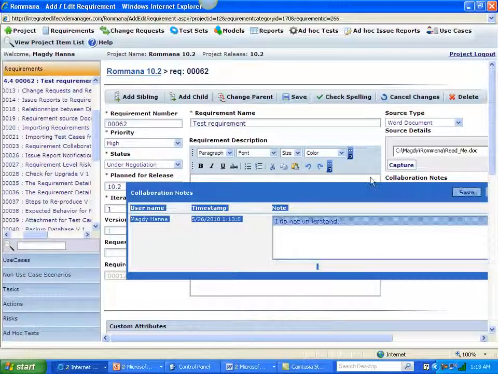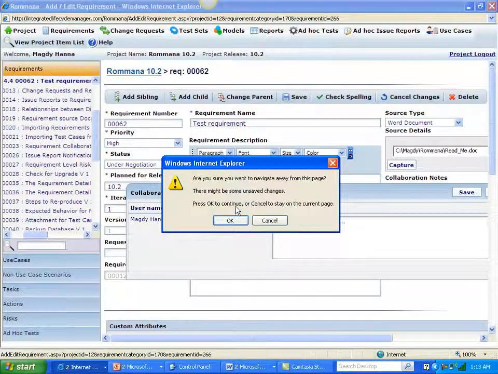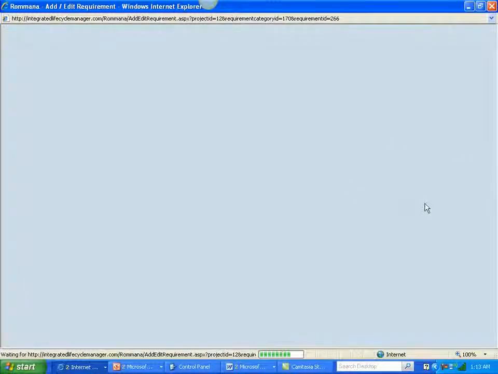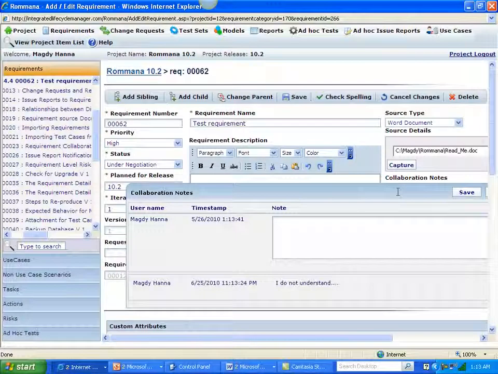What happened here, I made changes and I never saved them. So that's why when I try to go away here, it gives me that warning. I say, okay. If I go here into view iterations, well, okay, I got the collaboration notes here, and anyone can.